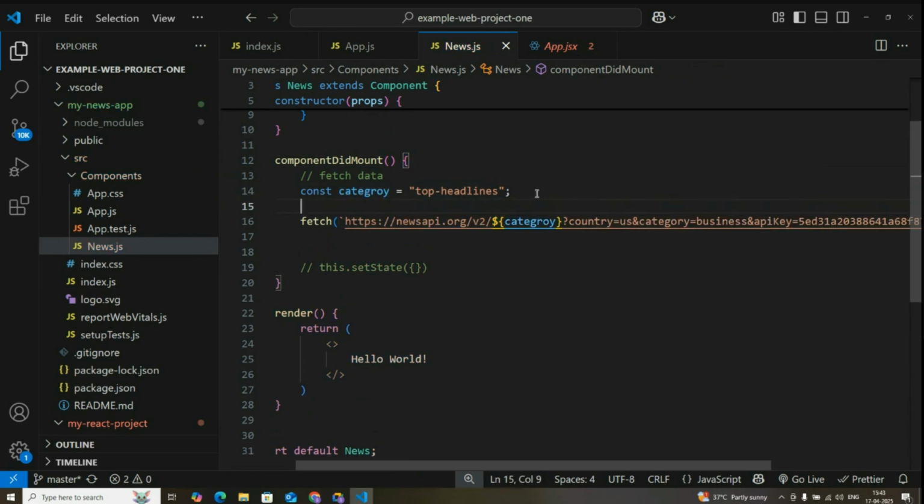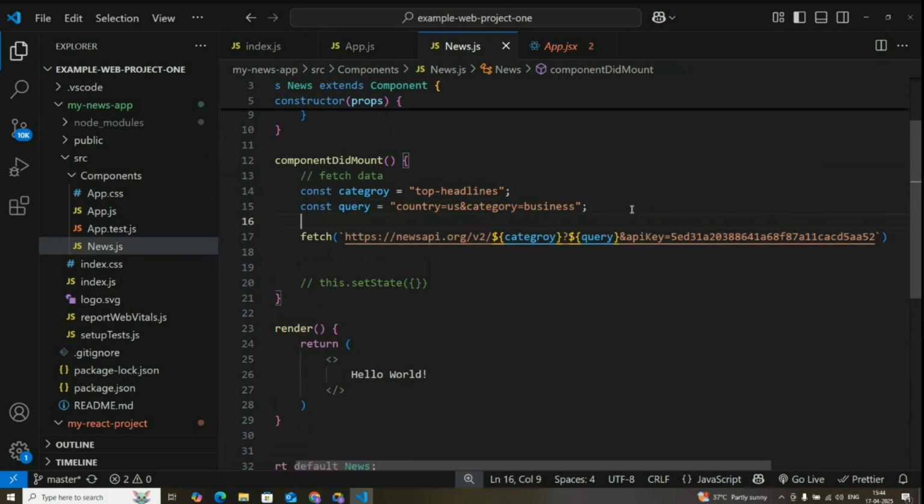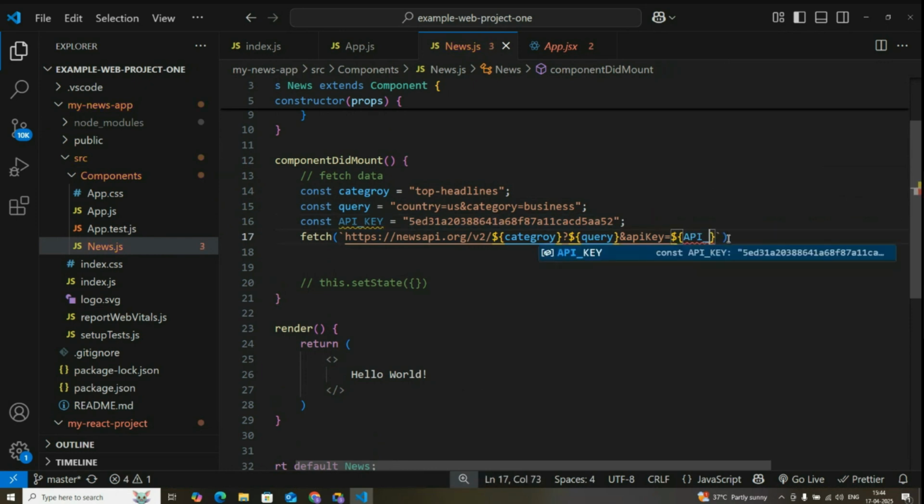And this one, I will just use as query, with country US and category business, and this entire thing will be replaced by query. And this API key, anyway my API key is exposed, so I can move this to some other variable, const API.